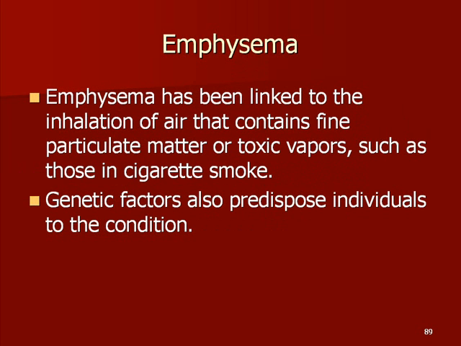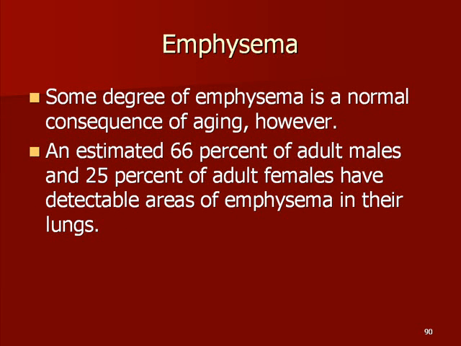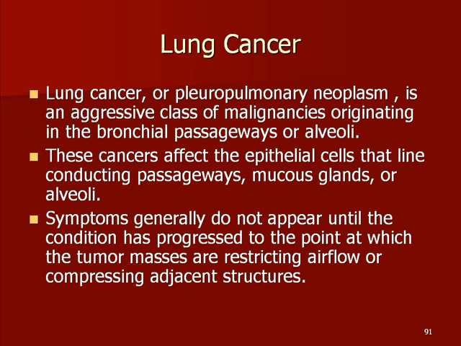Emphysema has been linked to inhalation of air that contains fine particulate matter or toxic vapors such as cigarette smoke. Genetic factors also predispose individuals to these conditions. Some degree of emphysema is a normal consequence of aging. However, it is estimated that 66% of adult males and 25% of adult females have detectable areas of emphysema in their lungs.